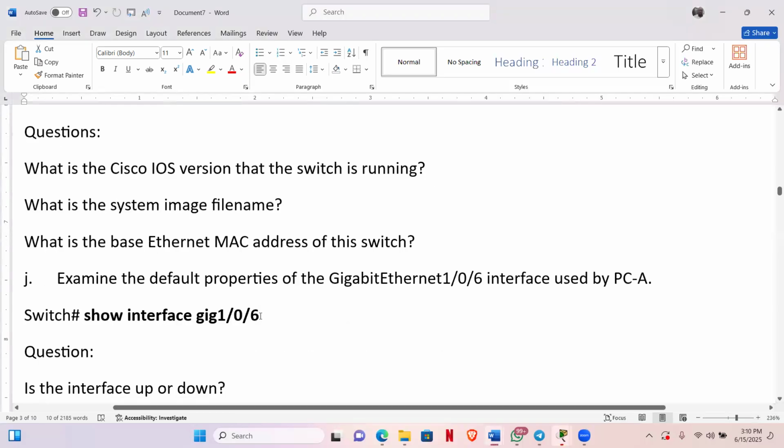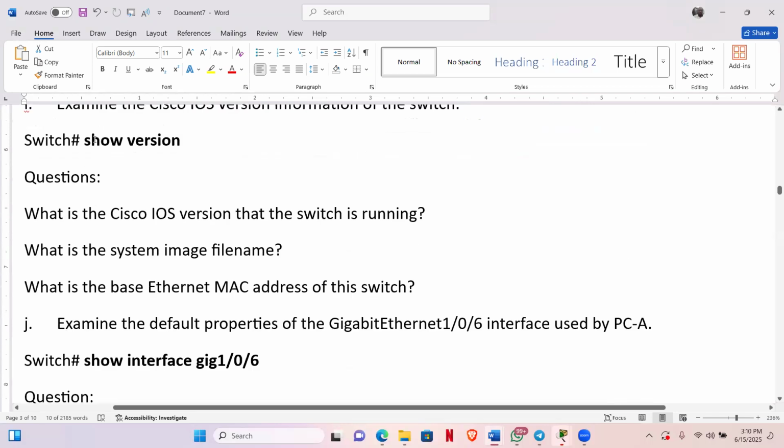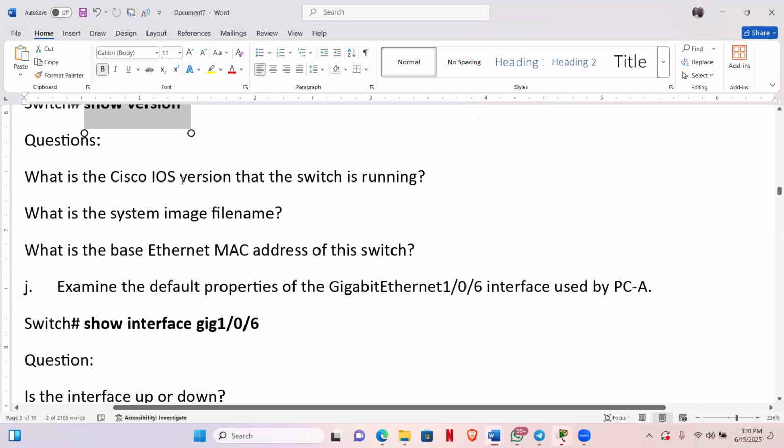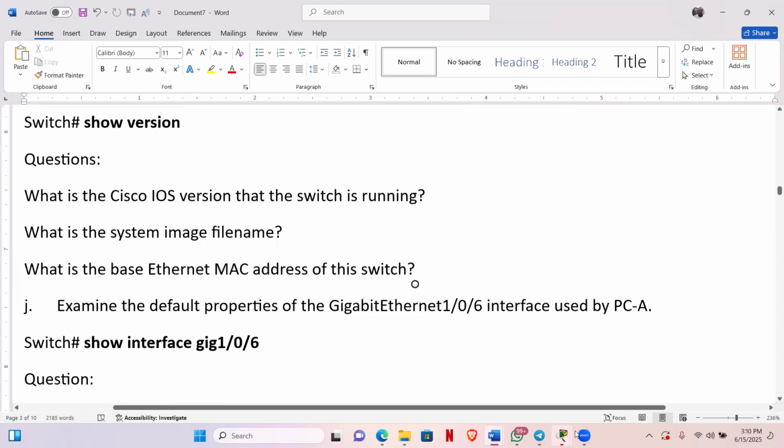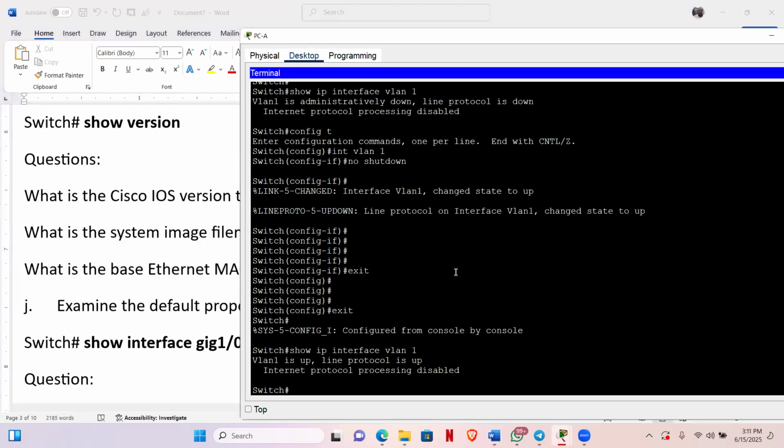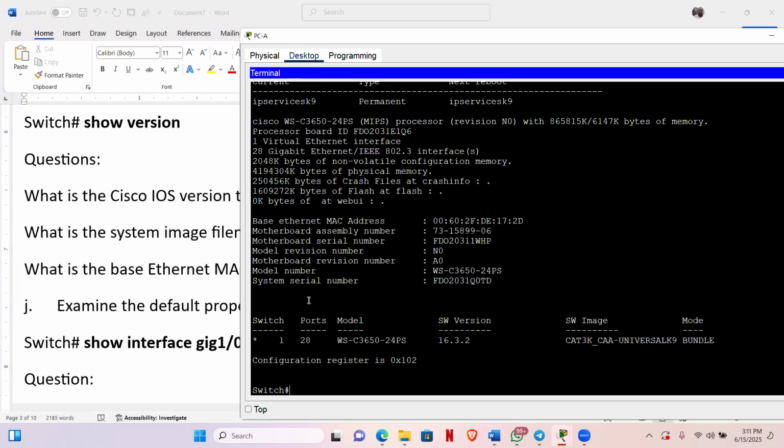Okay. Now, we use the command show version to answer the following questions. What version of the switch is running? What is the system image file name? What is the base MAC address of the switch? Okay. So if I say show version, all right, this is it. It's telling me the switch is running version 16.3.2. This is the model of the switch.